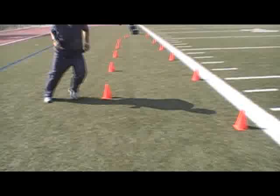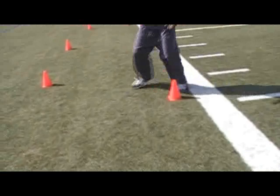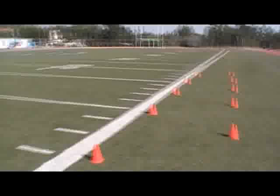It's like you're defending, defending, defending, and then small stutter steps as you change direction. With your heels always off the ground, and you're always on the balls of your feet. If your heels are on the ground, more chance of your heel getting stuck. Right? Okay. So let's go forward first.